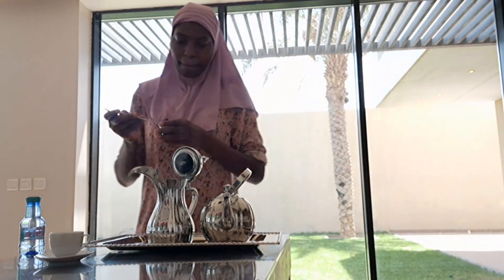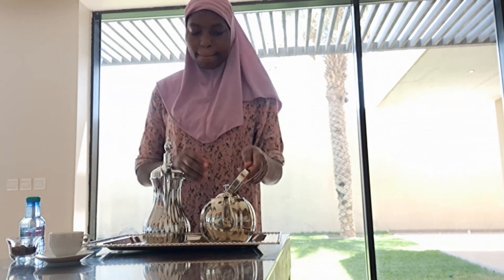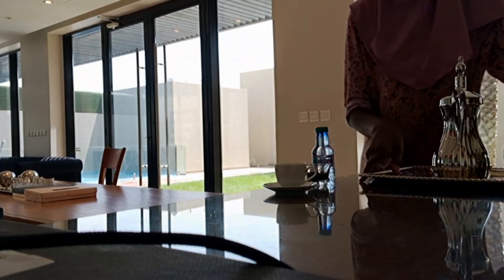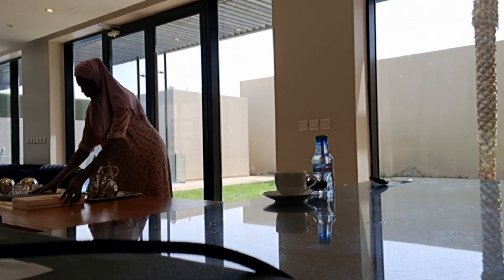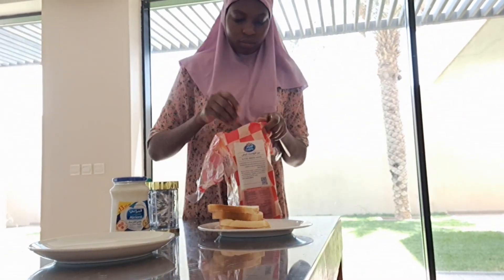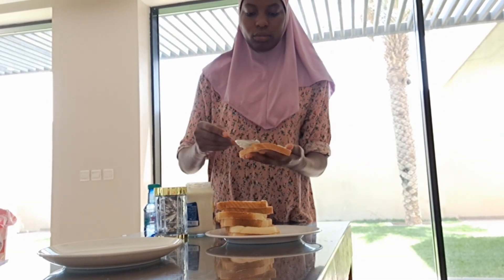For the Arabic coffee, we mix a lot of things inside. I don't know why they mix so much, but they love it like that. Those spices they mix in Arabic coffee are really important for their body — that's what I realized. I want to set everything on that huge dining table over there. We are in a five-star hotel and people are expecting a nice, professional setup. Right now I want to make a plate for them — we also have cheese over there and I want to put some cheese so they can find at least a plate on that table.